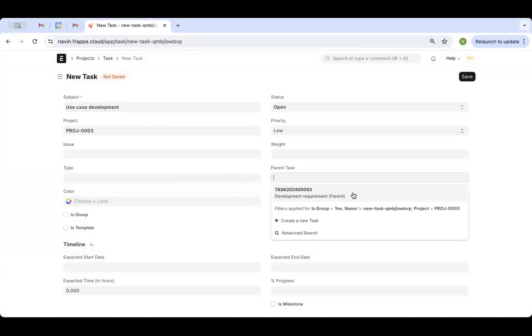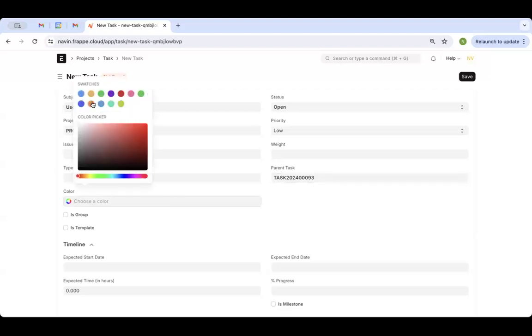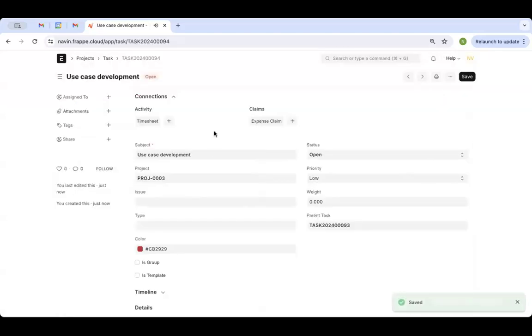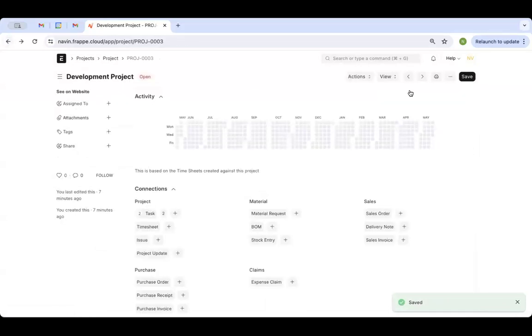Immediately the system shows whatever parent tasks are already available in the system for this particular project. Since the project is tagged, it will select only those parent tasks which are created under that particular project. I am giving a different color for this task. Now we can see the Gantt chart for this particular project.